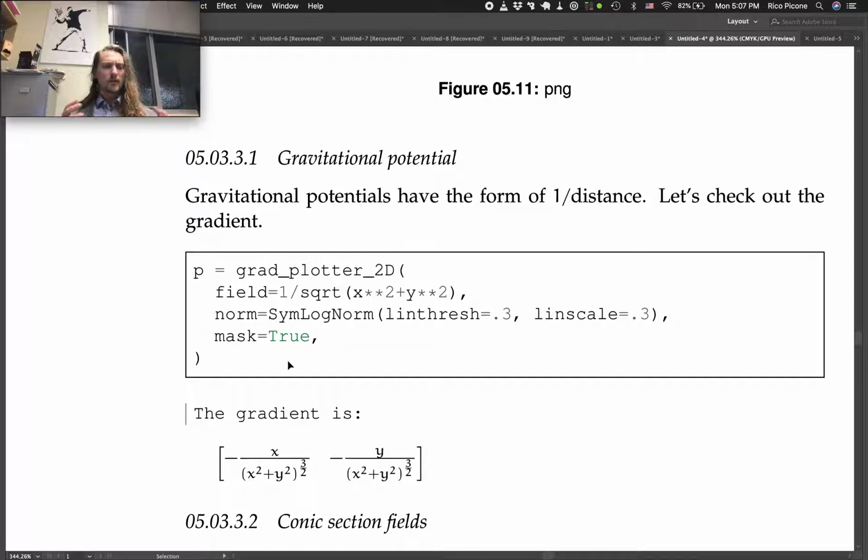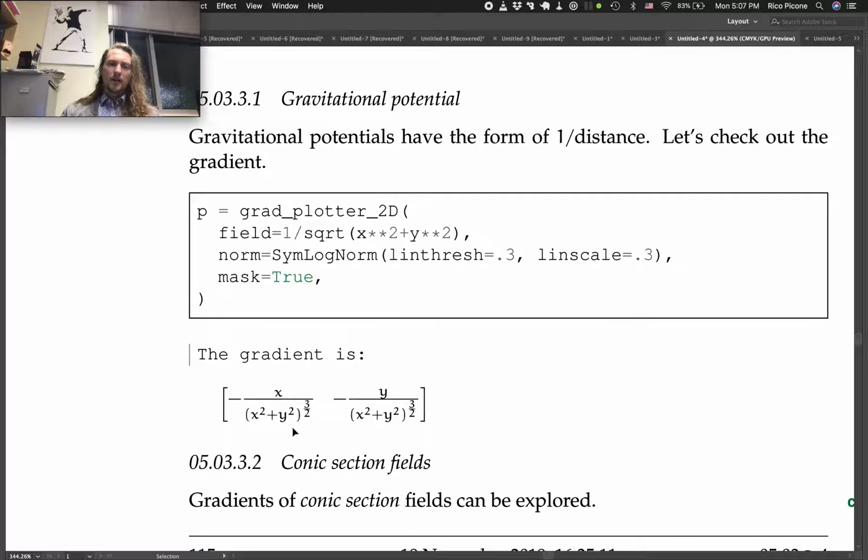Because when you get to the origin, some of those vectors are very large because you're going to get an increase that has a large magnitude. So I don't want to plot the arrows that go off the edge, so we put this mask on the quiver plot. You compute the gradient, you get this relationship here.